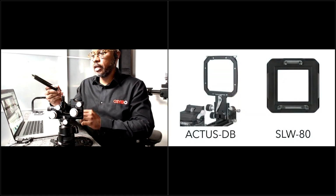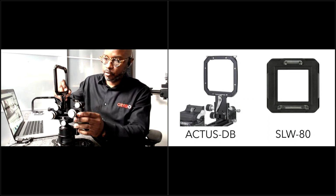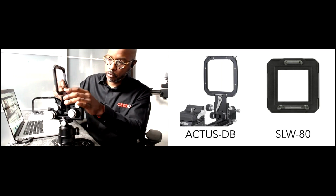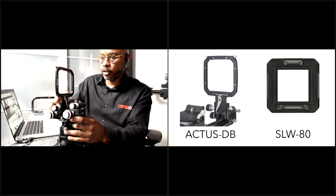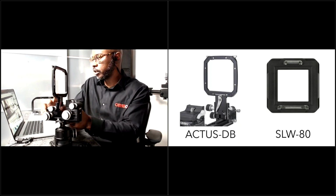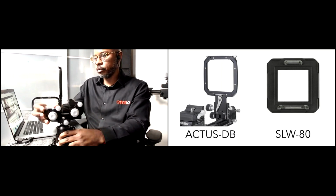So what we have here is the Cambo Actus system that is bare without anything extra on it. First we're going to use it with the CFV50. So you would use this adapter here, which is the ACDB989. How this works is it just plugs right into the top of the rear standard, when you have it turned in the right direction. Plugs in right there, and then with this little latch on the inside here, you lock it into place. Once you get that locked into place, it's not going anywhere.